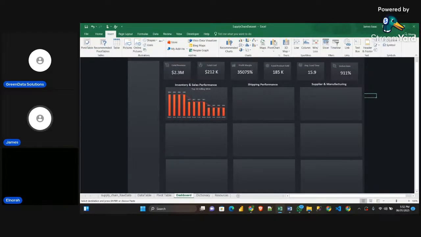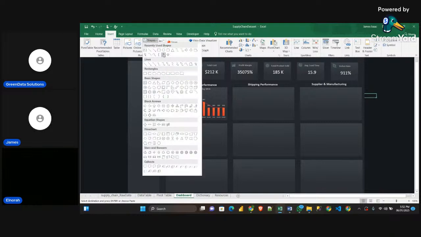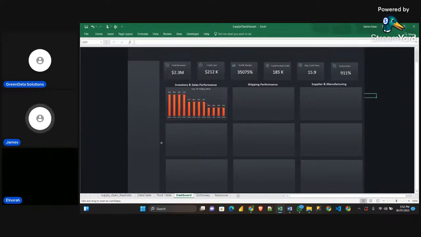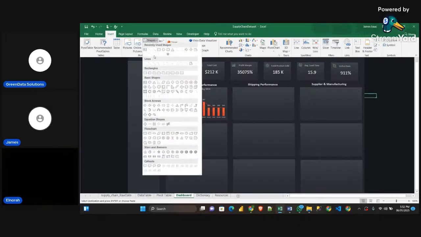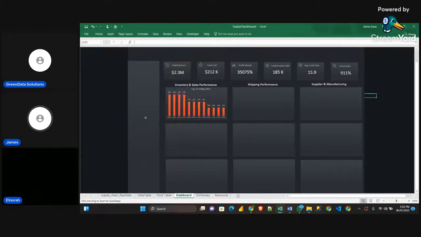And so I will insert a circle. Just a circle. Now to have a perfect circle, because if you are drawing a circle and you just drag your mouse, your circle will give you an oval shape. It will not be perfect. So to have a perfect circle, let's click on circle again. Hold your Control and Shift together, then you draw your circle. So I come here to this middle, hold my Control and Shift. Now you see I'm having a perfect circle. So I want to have it this size.